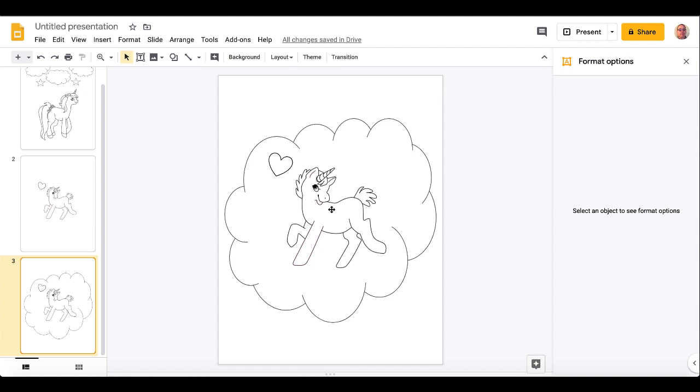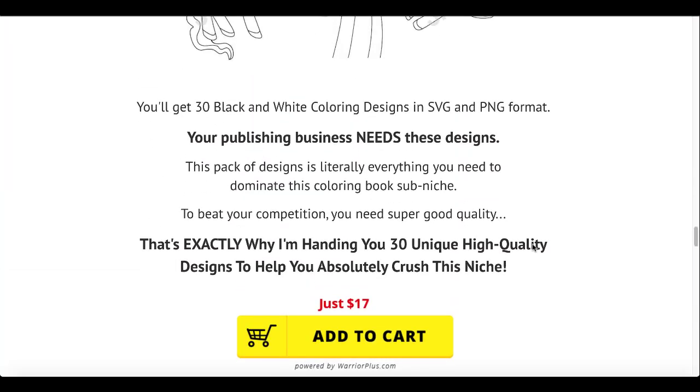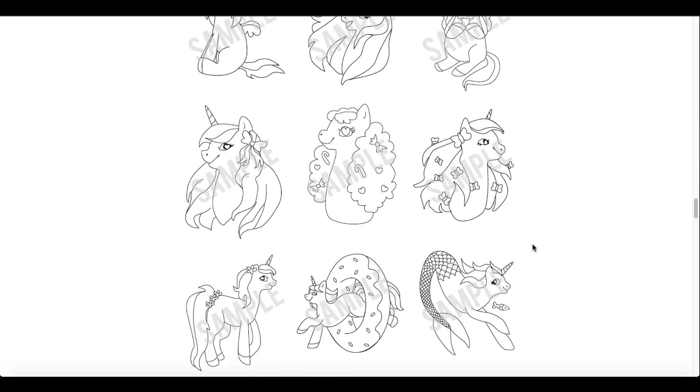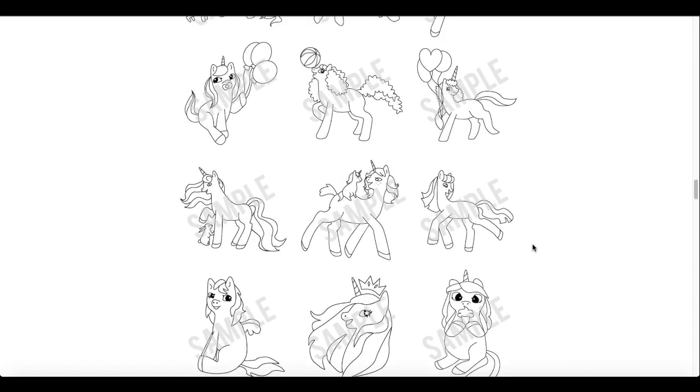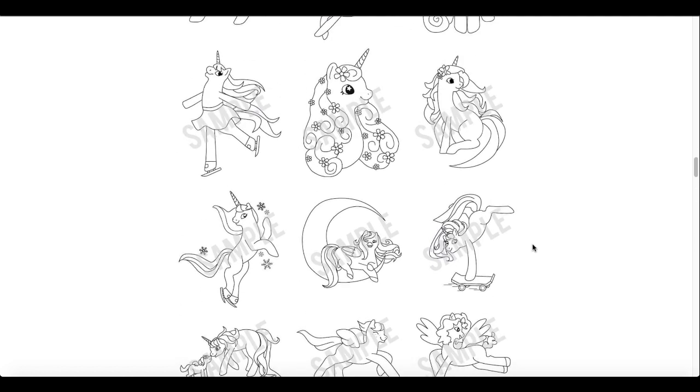So you can be creative here and you can create high quality products. You can create these as KDP products. You can create these as printables. You could create these and sell them on your own website. You could create these, print them out yourself, and sell them as a physical product. Point being, when you combine the tools such as Google Slides, and then you utilize high quality PLR like you see here with these images that are already ready, done for you if you're not an artist, you can take these and you can make some high quality products to include coloring books, and it's just that simple to get started.